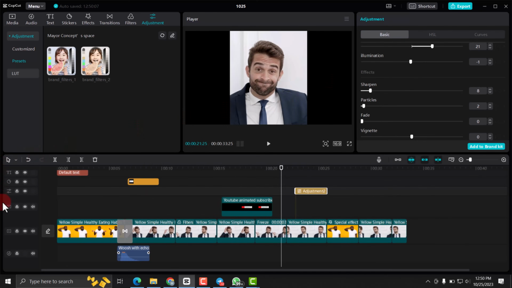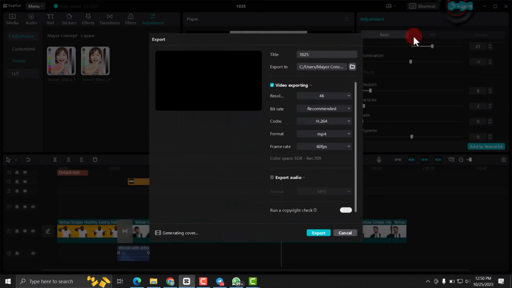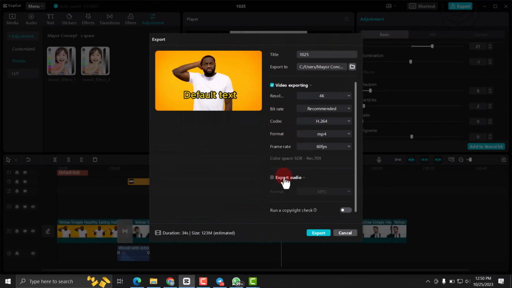Now once we are done with everything we are doing, we just want to click on this export button. This button is for exporting our videos. If you click on it, there is a particular tool I love here. We can export our video without exporting the audio separately, because CapCut has this feature where you can export audio only.